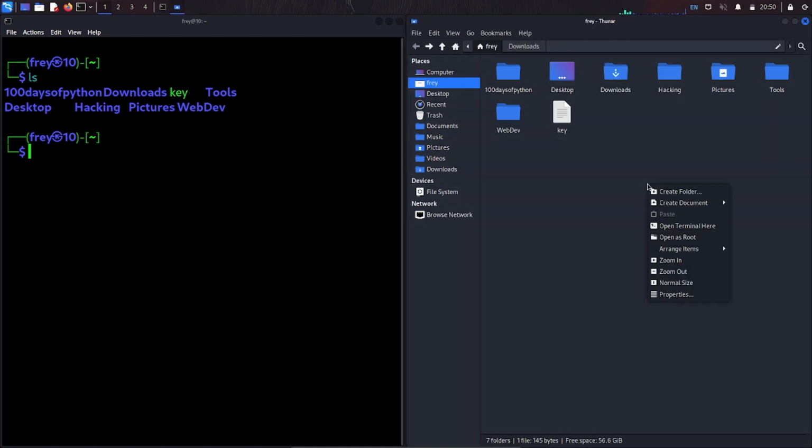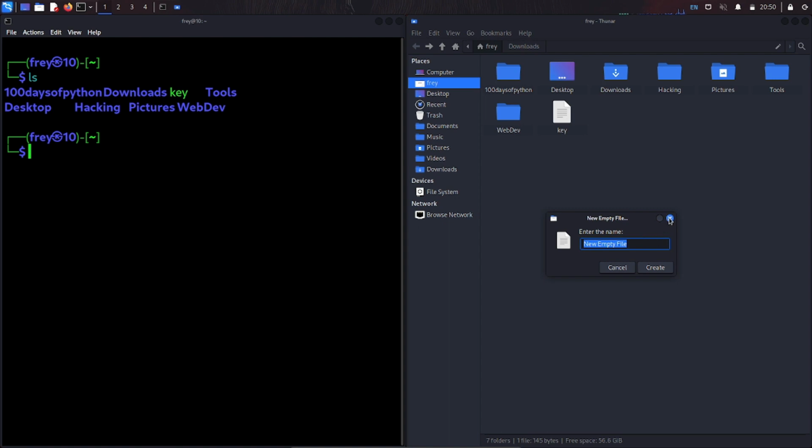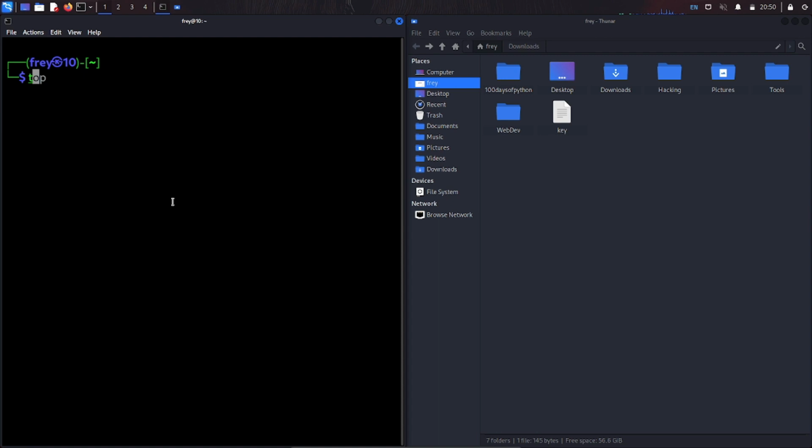You know, in this you can just create a document, an empty file, wow, and you can just do this. Okay, we are not gonna do this because we are now pro. We are genius. We are Linux genius now. So let's clean this out, and we're gonna use the touch command here. We're gonna just touch it. Just remember, it's like, okay, now you want to touch the screen and you want to make a file.